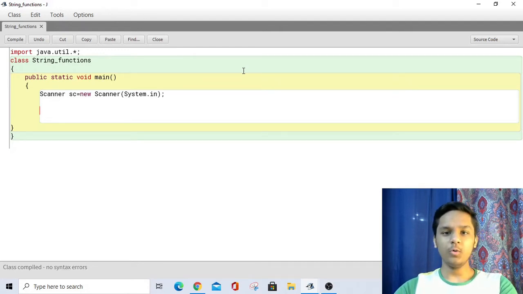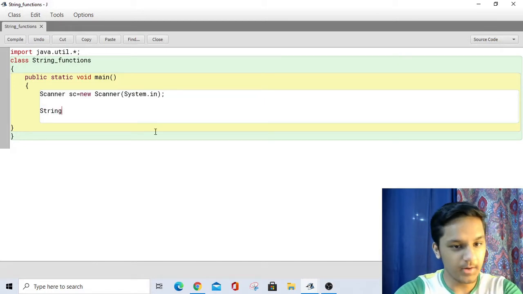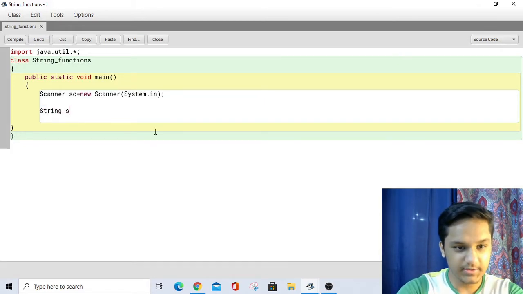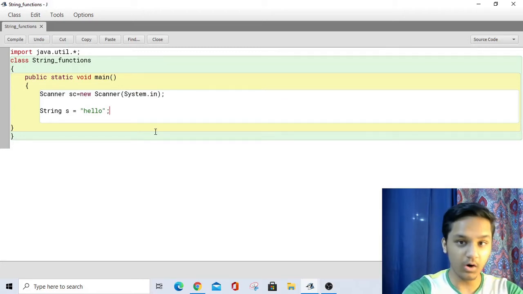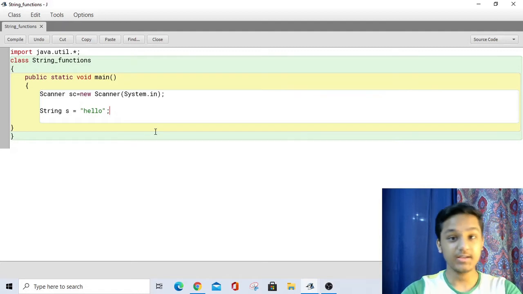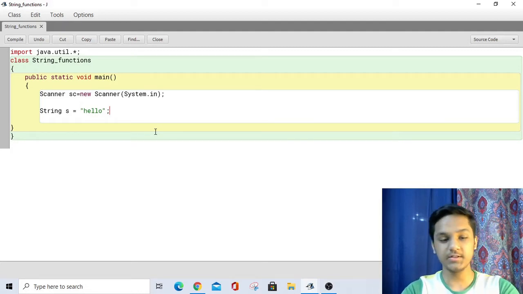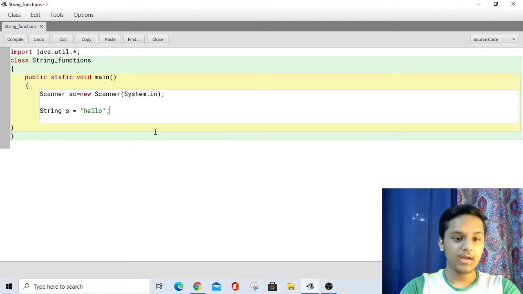So all of you know what strings are. Strings can be used in the following manner. So string s, for example, is equal to "hello". This string is always put in double quotes and it can be any word, letter, digit, symbol, and it can have spaces or anything else. This is why strings can be used in every single context.